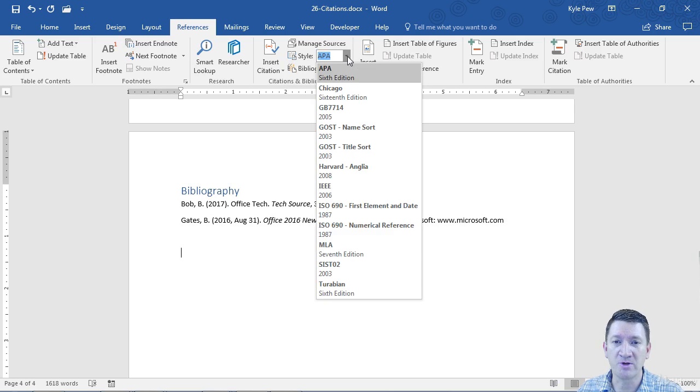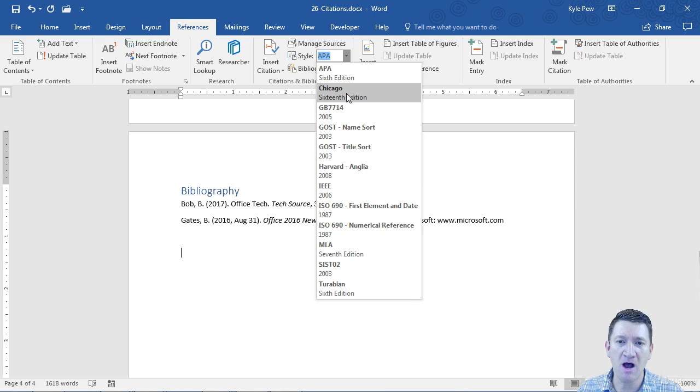If I go into the little drop down here, you can see that there's several different types. Now, depending on what you're creating this for, whether it's for scientific purposes, business related, or educational purposes, there may be a different type of bibliography that would be more appropriate to use for that type of data or that type of work. So currently I'm looking at APA 6th edition.